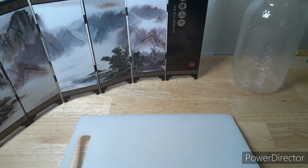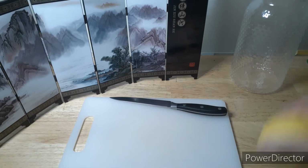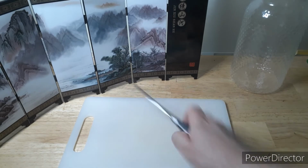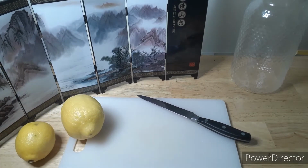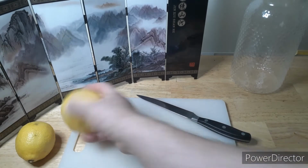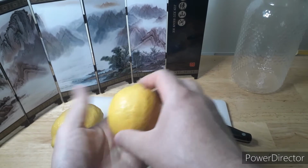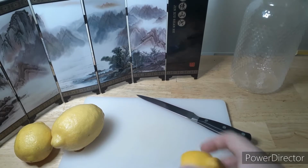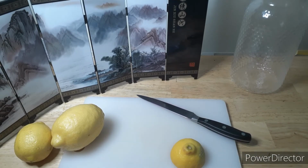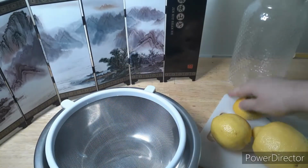Next up, we're going to pull out our small cutting board and our long utility knife. A paring knife or any knife will do the trick. A paring knife is just all you really need. And we're going to use 2.5 lemons. If you don't have a big lemon like this, I might go 3 full lemons about this size. Next step is to press the lemon, and this one's a bit chilled, so we're going to let that one warm up a bit.